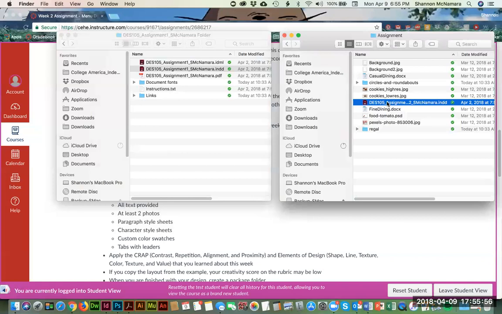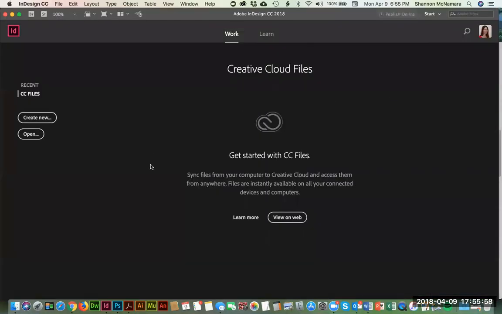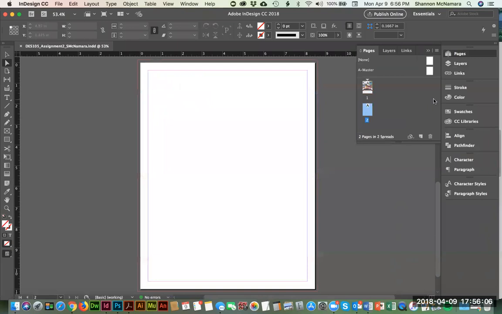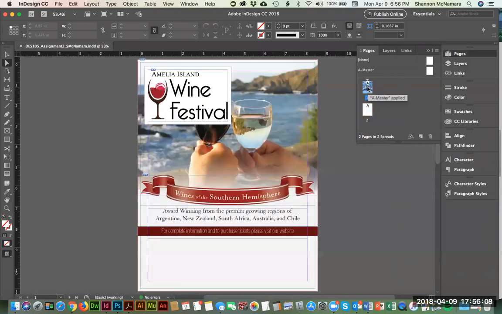I only did one cover, if you recall, last week, so I'm just going to open up my file. But if I had done 2, what I would do is say page 1 was really the better of the 2, so I am going to delete page 2 and just work with page 1.